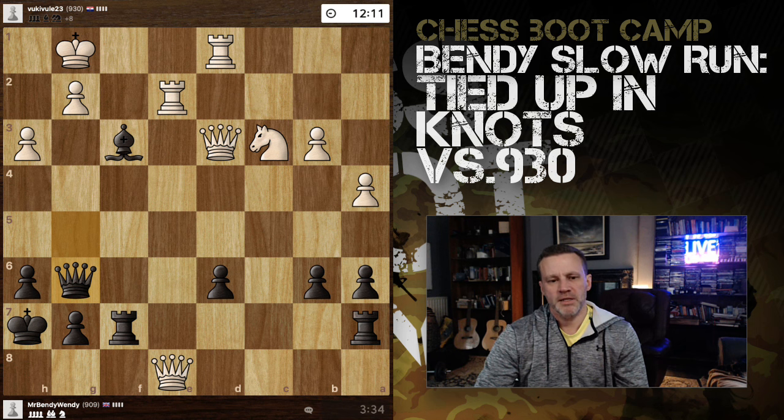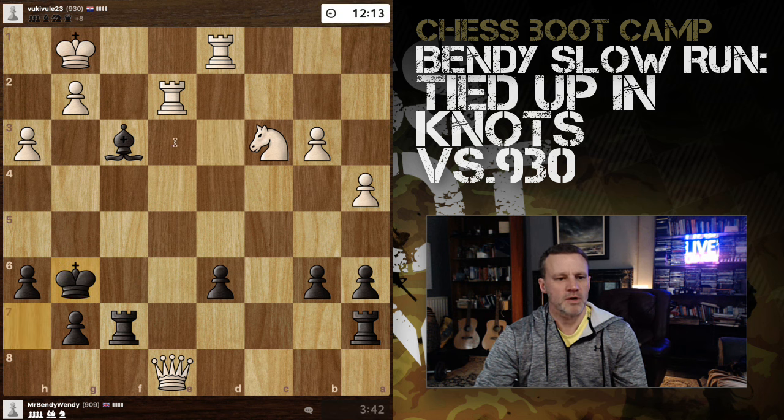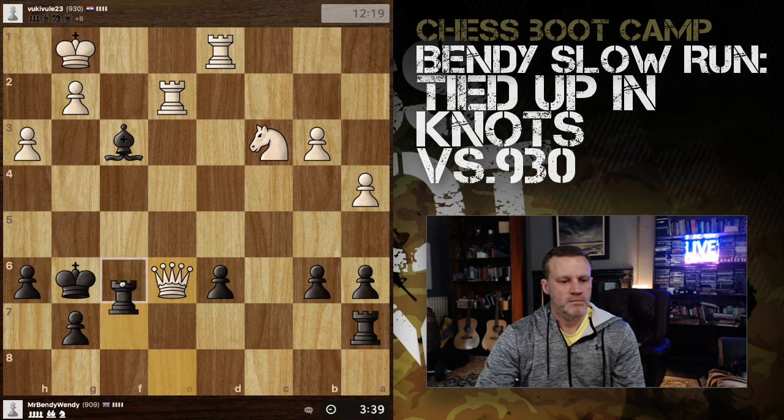Our opponent has played a mix of very insightful and sharp moves and some really dumb ones as well. But he's now in a completely lost position. It's utterly resignable. But not quite. I don't know, what do you make of this?